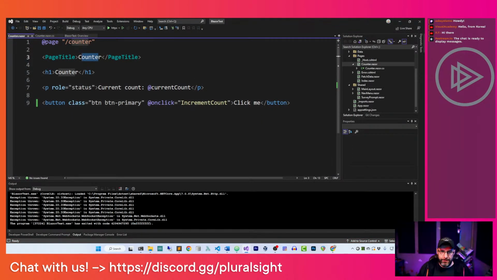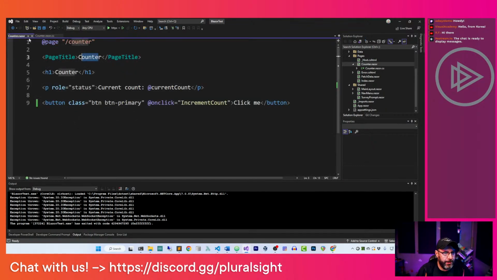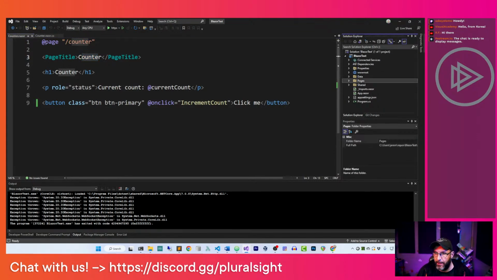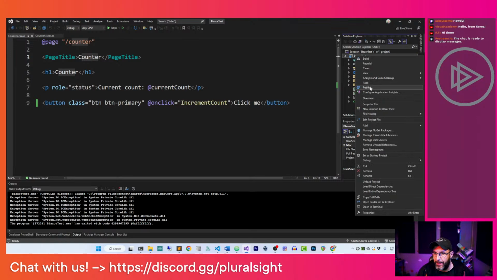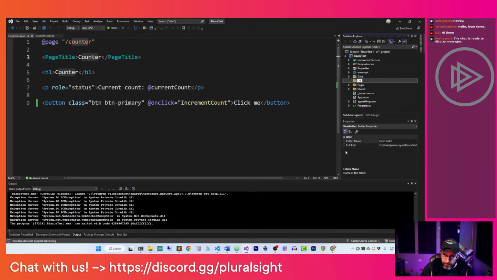So we're just going to kind of go into the basics. We're not going to go super deep with this today, but just kind of go into the basics of components. We're going to create a new component, and we'll embed it in, and we'll actually embed it into this counter. Because why not? Now, one of these things, another best practice thing, I like to create a folder named components.